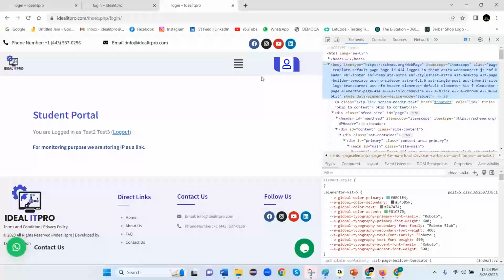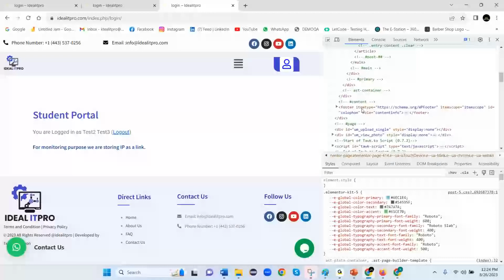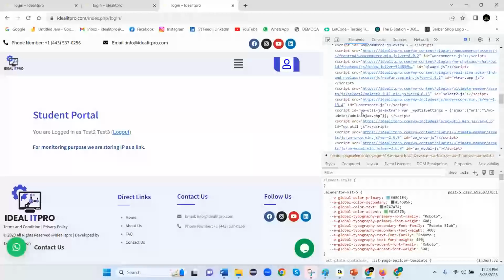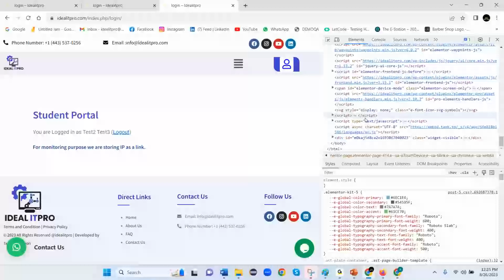I know this is very confusing for you at this time, but whoever developed this functionality, from login functionality, this is the code for the entire page. And at this time, you are not able to understand this code. But as an automated tester, if I see this code, I understand this code.